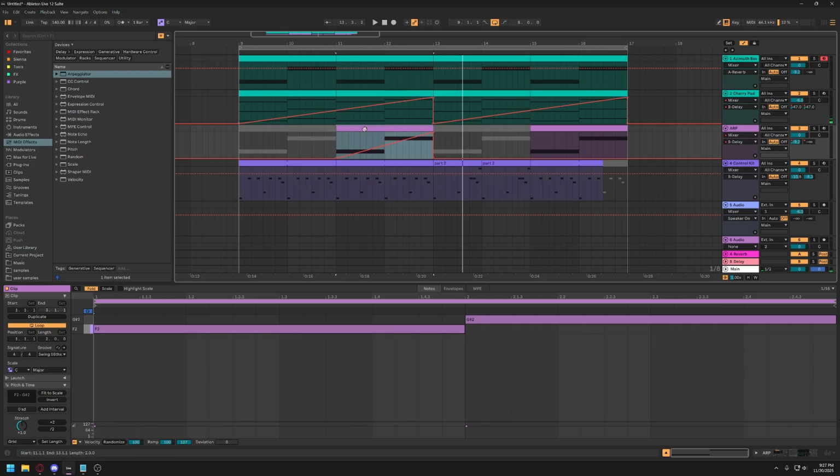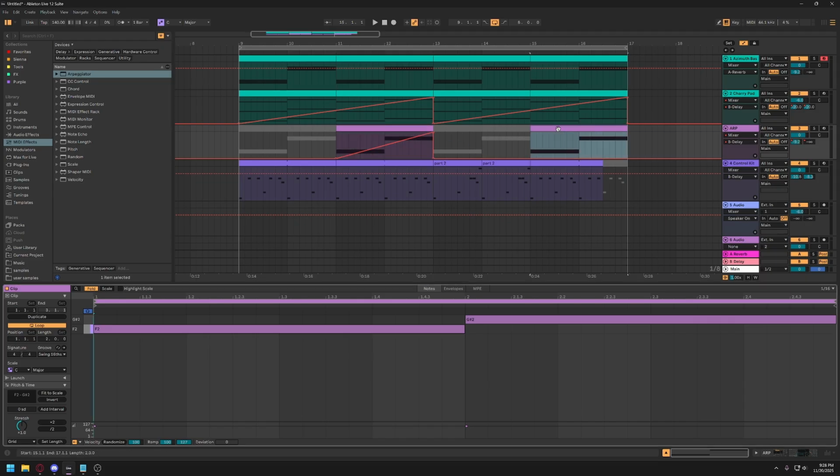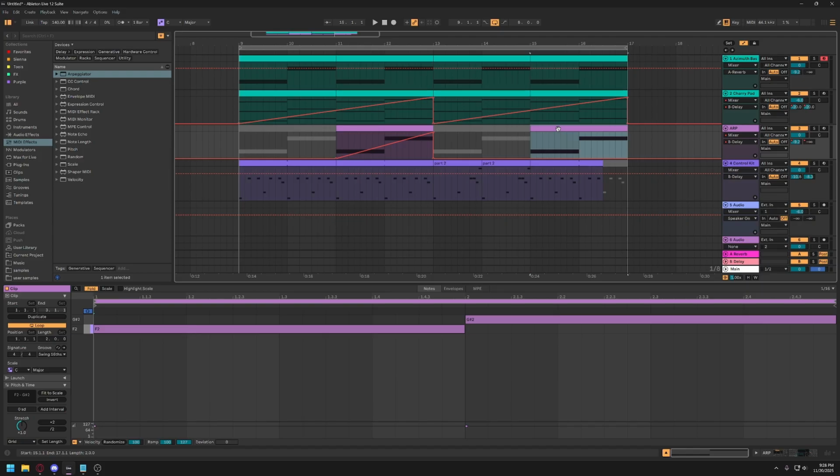Let's select the clip by clicking at the top, the bar on the top, and Control C to copy, select the other one, Control V to paste it over there. Now we have the automation carried over.